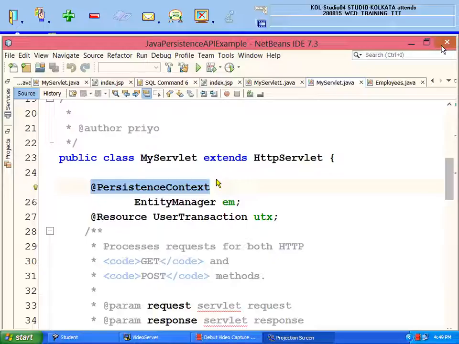This means what? That EM is going to be created. The object EM will be created runtime, during the runtime later on. So normally in compilation, if I declare an object and I don't instantiate it, it will throw some kind of exception.